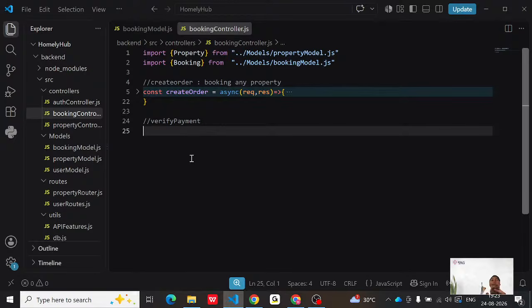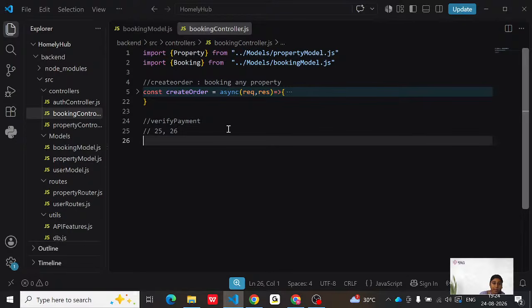For example, I am booking one property today, 24, 25 August and for 26 August. Is that clear? So this verify payment function is not only for payment, this is doing two jobs.